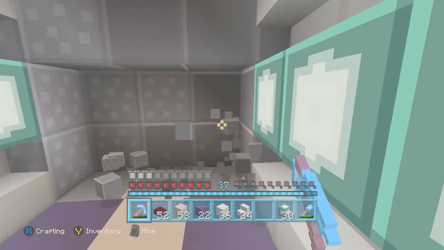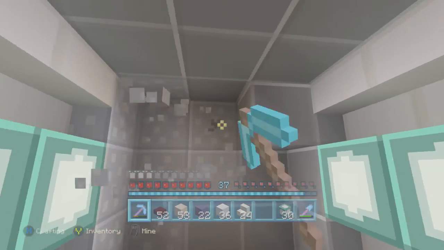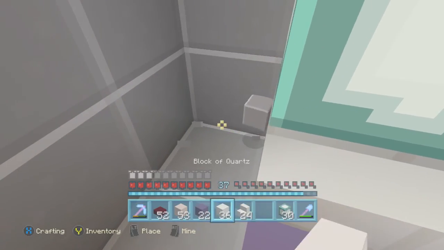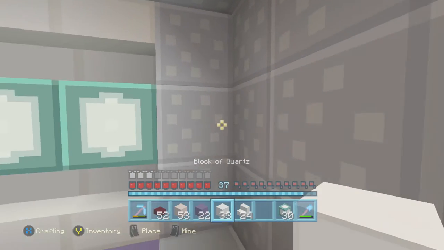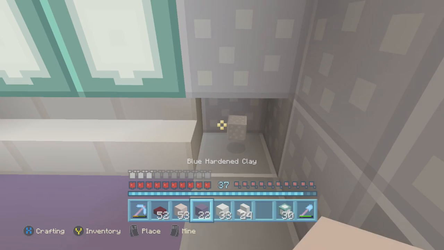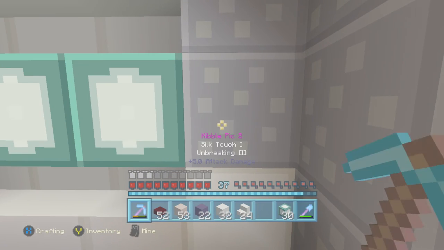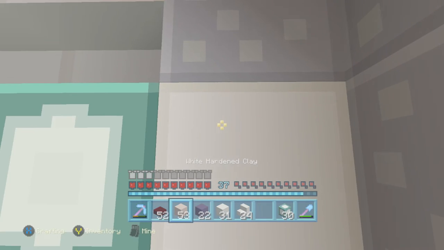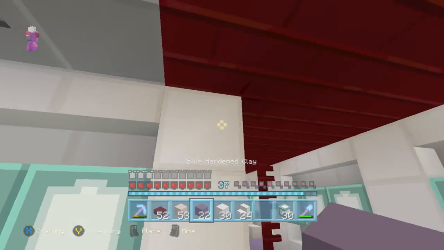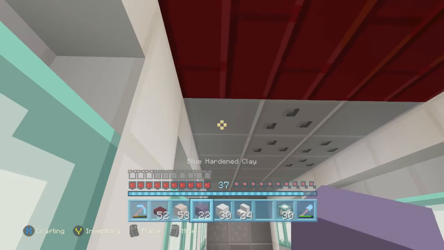So, I don't know how much farther I want to go with the pathway going down and everything, but this is looking pretty good so far. So far, so good. What do you guys think? Should I add some more details into the hallways to give it more of a design? I don't know, really.